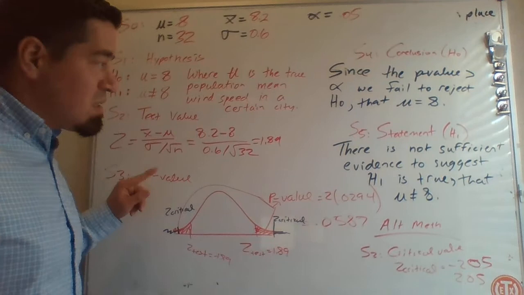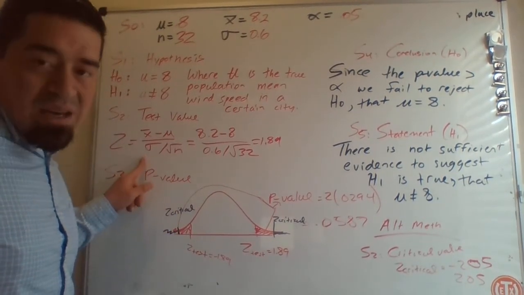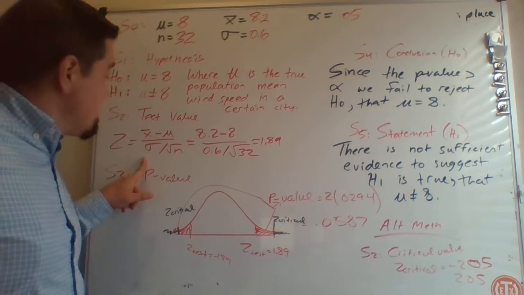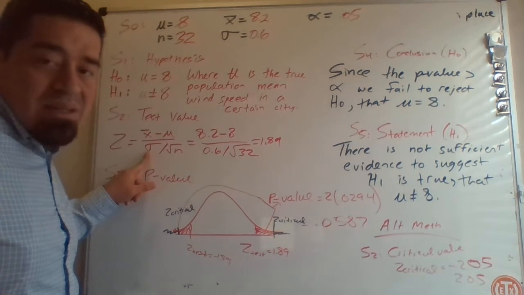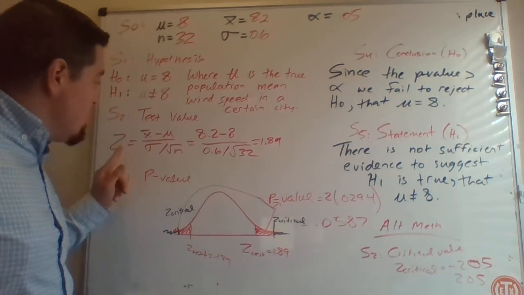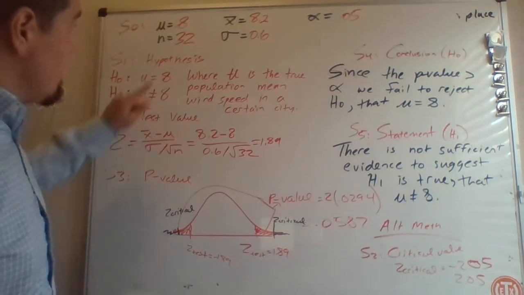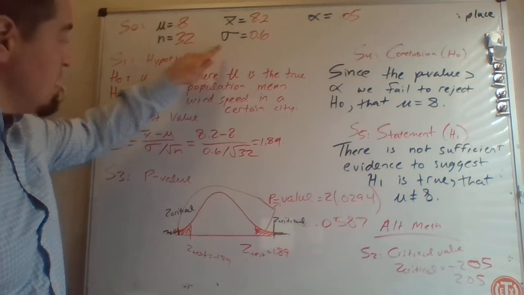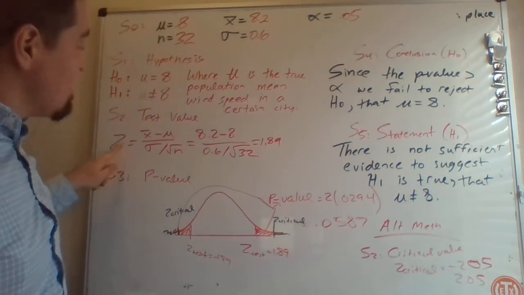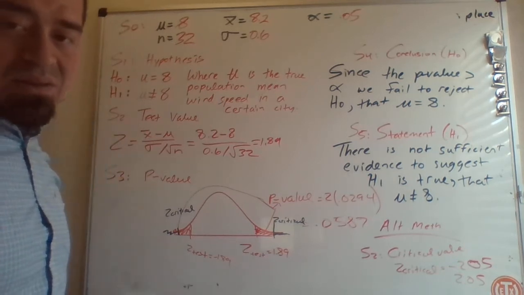Now, when do you use t versus z? Okay, if you look at that formula on slide 60, you'll notice that there's an s in place of the population standard deviation, and really that's the only difference other than t. So here's what's going to help you. If you're given the population standard deviation in a problem, you're going to use z like we've been doing. If not, you're going to use t, okay, when we're talking about means.